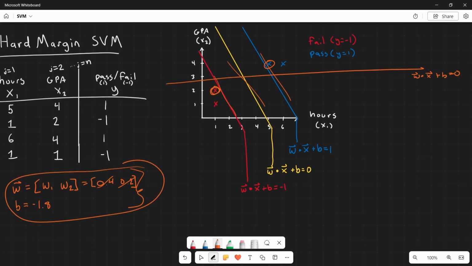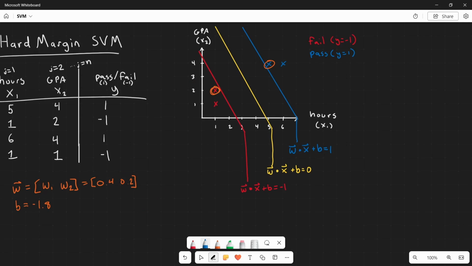These make up these lines right here. And when I was first exploring support vector machines, I found it helpful to actually explore these equations and see how plugging in certain numbers resulted in finding points on our line. So let's go ahead and give an example of using this first blue equation. All right, and if we pick apart the equation, we'll have something like [W1, W2] dot [x1, x2] plus b is equal to 1.